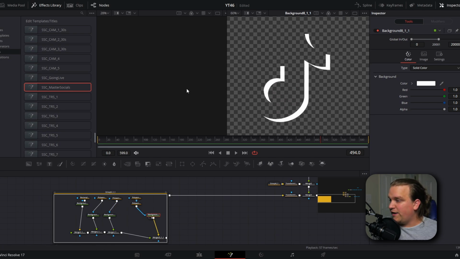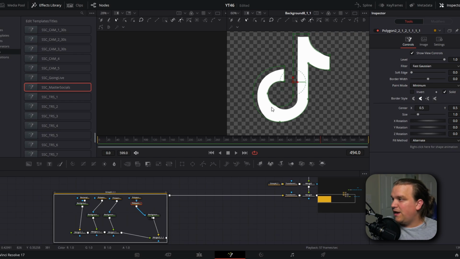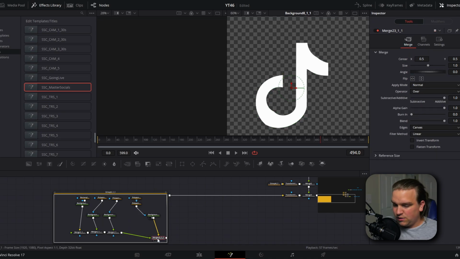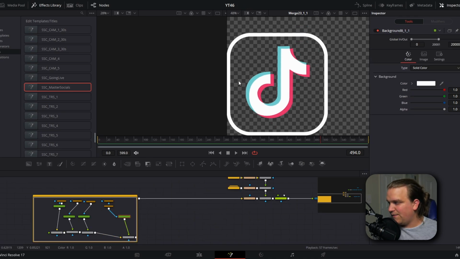We want to recreate that white core. So I'm actually going to come into this second polygon node, and we're going to change this from subtract to minimum. Here you'll see this is only showing what overlaps in the middle. So if I pull up this final merge and hold Control T to change those inputs, it overlaps that white right in the middle when we have that final look we want.